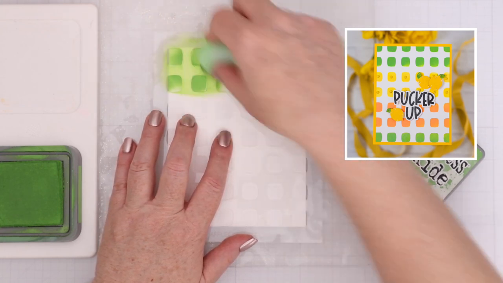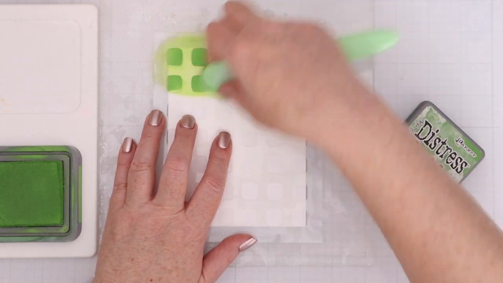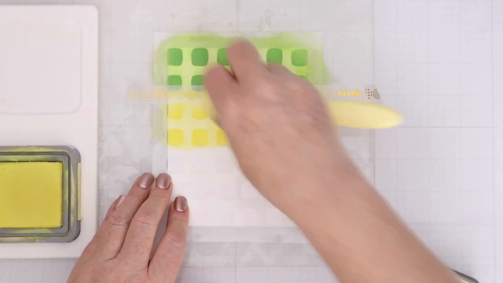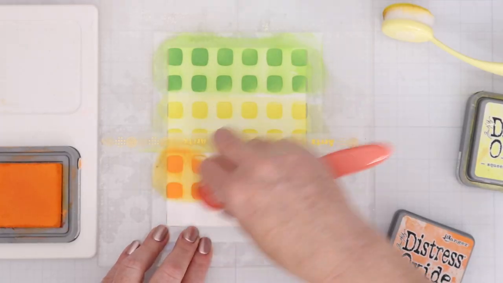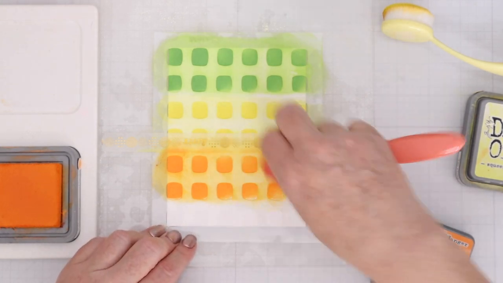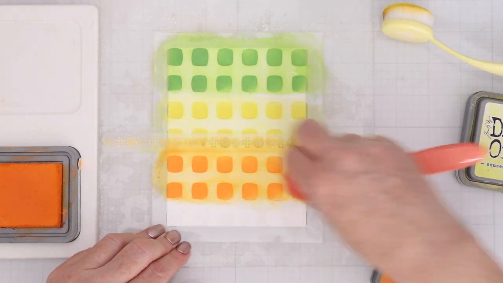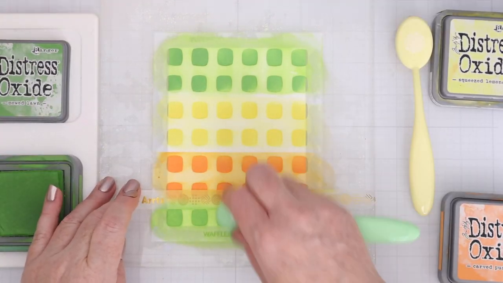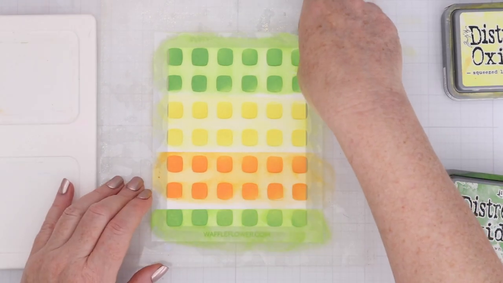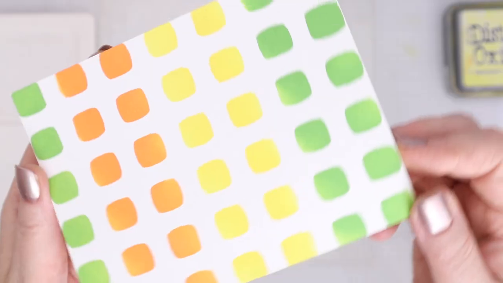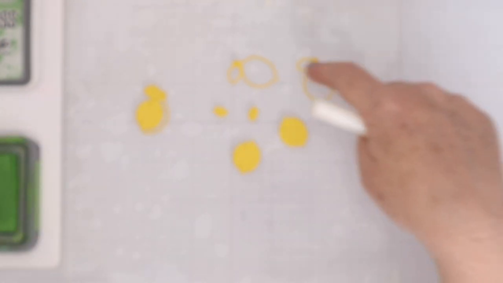For this next card I'm using those puffy squares and I have two lines of the squares that I am ink blending with Distress Oxide Mowed Lawn then I moved to two lines of squares in Squeezed Lemonade two lines of squares in Carved Pumpkin because I wanted this background to have a really citrusy feel so that I could do either lemons limes or oranges on top and they would all look great. Plus it's just a really fun summery color combination.